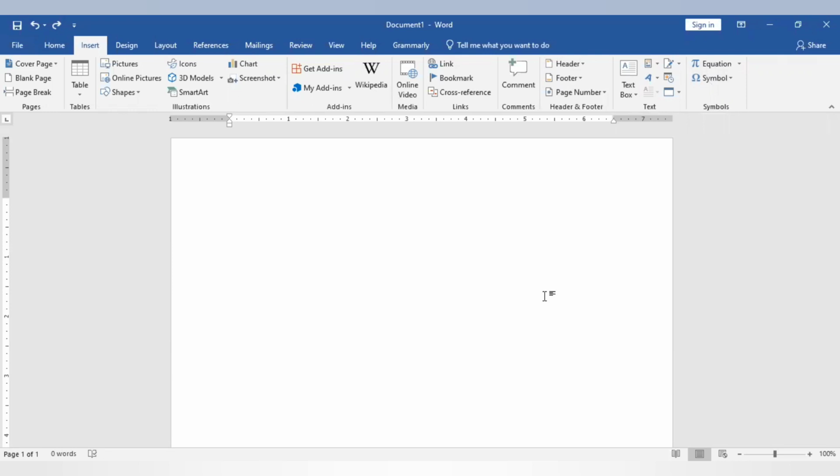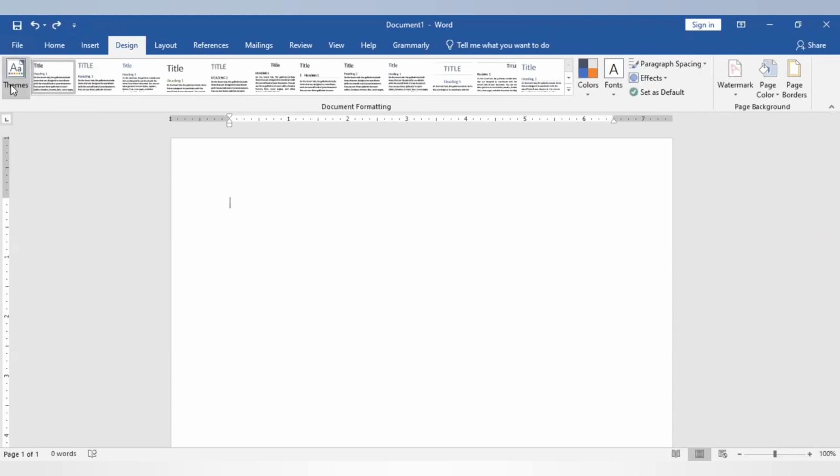The formatting is all here. Insert anything that you want to insert on your document. You can also insert icons, you can insert online pictures, you can insert shapes. It has all.